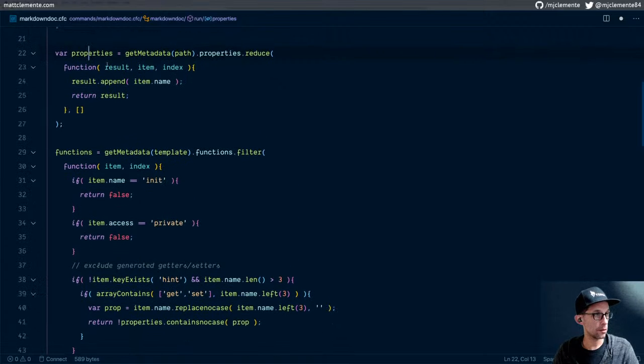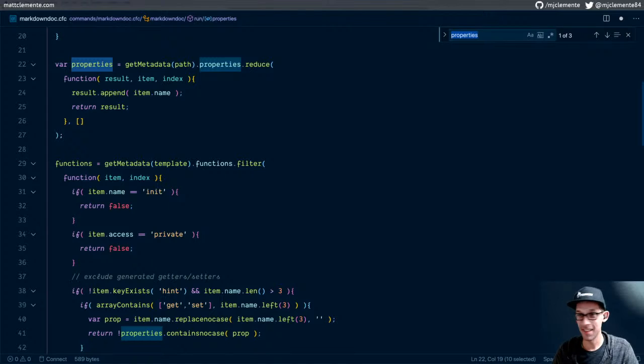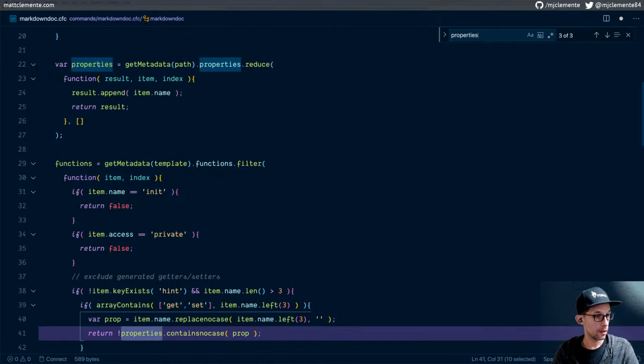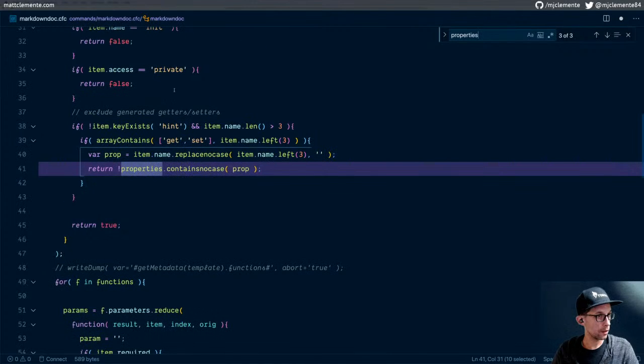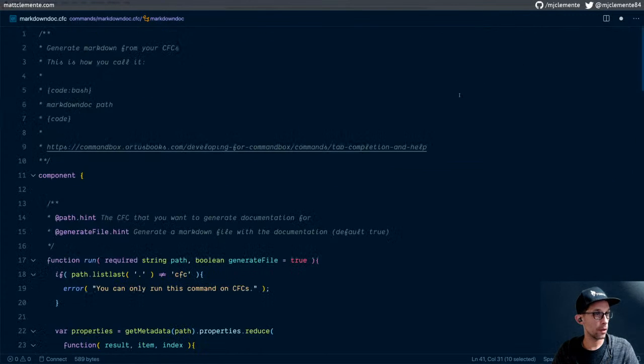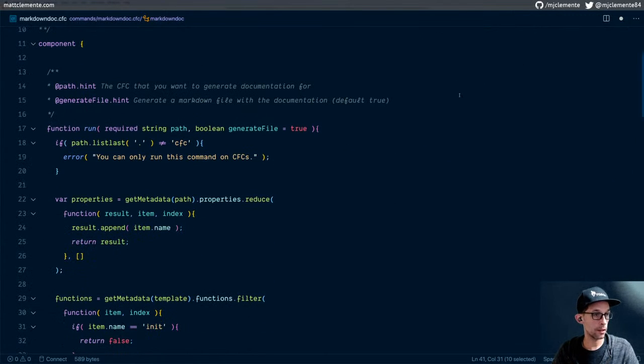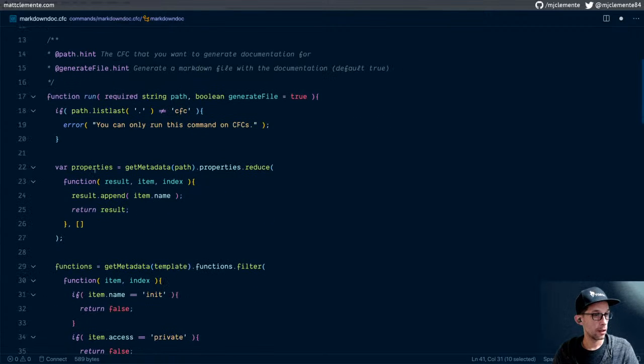Then, let's find out where I was using properties. Okay, I'm excluding the properties from what I generate. So, you know, there'll probably be an option for including or excluding properties, but generally, at least when I'm generating docs, I don't want docs there for the properties.